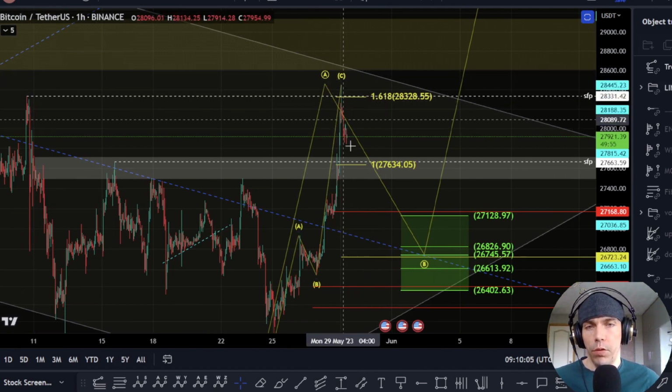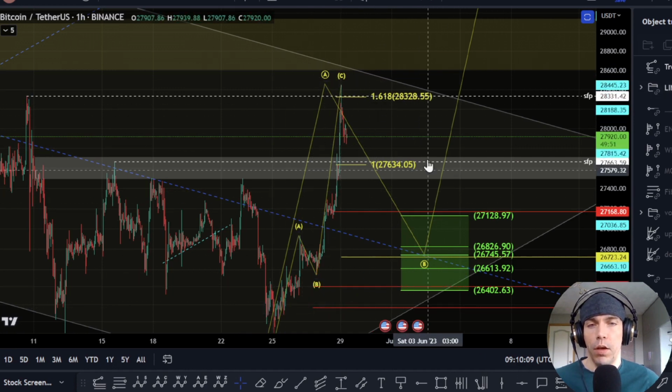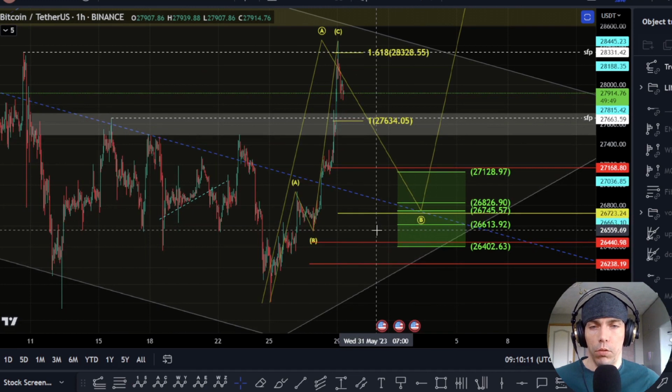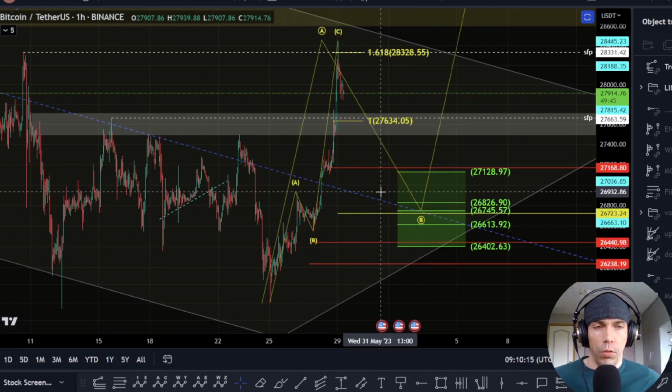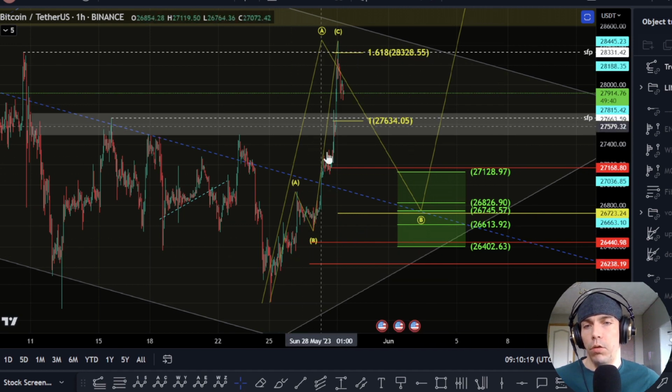If we swing fail off of this and we continue to reject to the downside, this could actually indicate a completed move here, and we would have to move down towards this zone here of this 26,932 for me to invalidate the count of a 5-wave move.